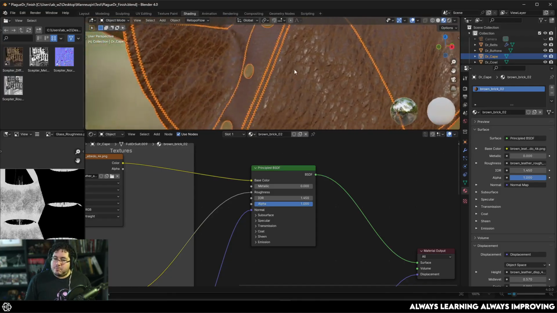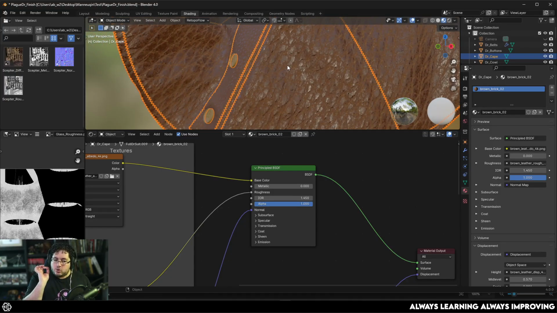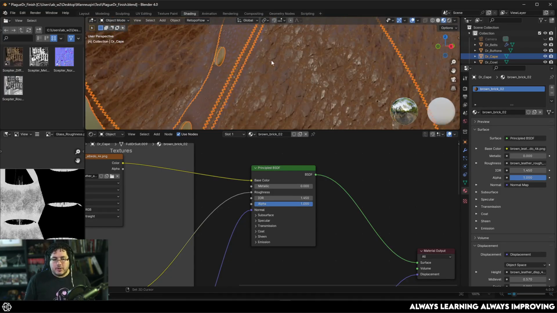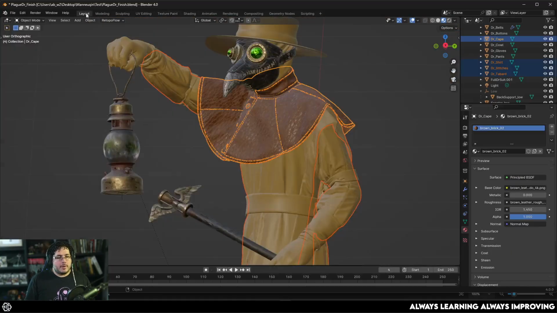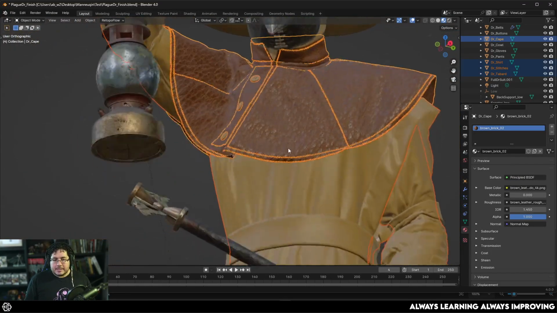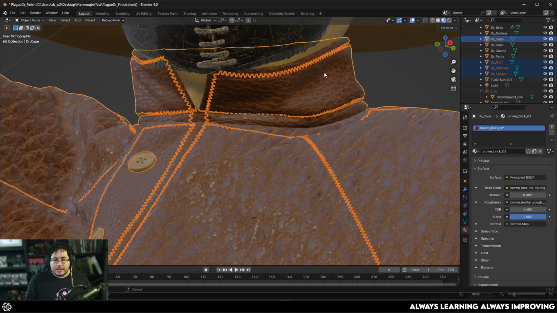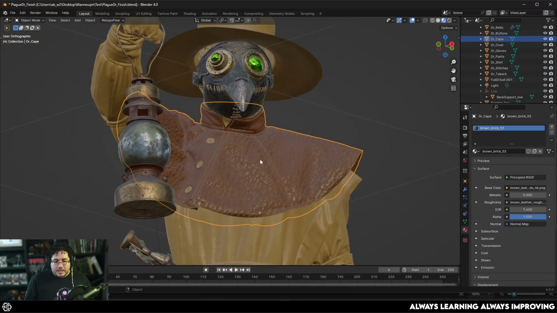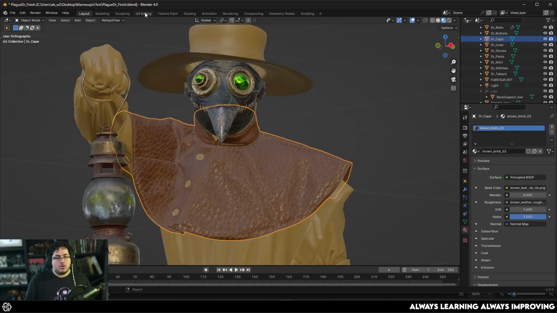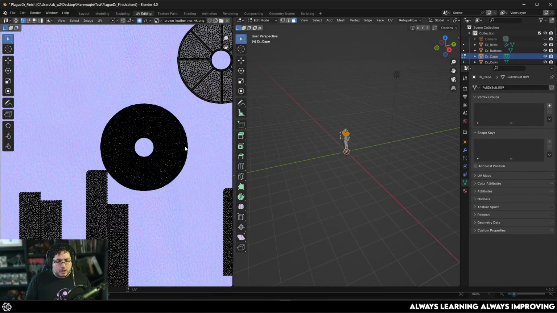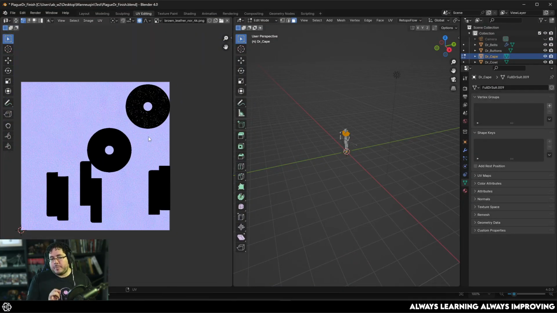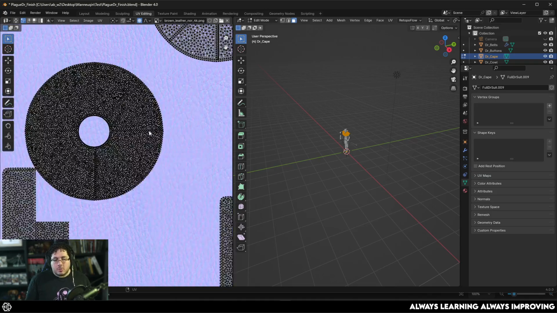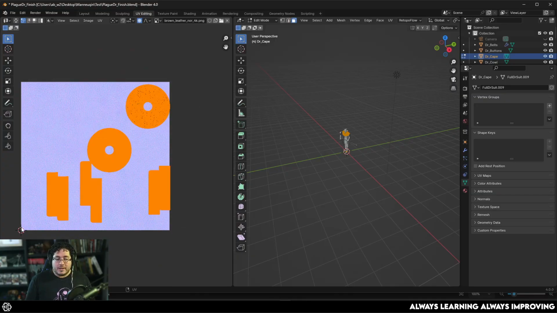And that looks quite nice, but it's not perfect. And it's not perfect due to two very, very important reasons. First thing, the UVs, okay? If we take a look at the layout, you're gonna see that the main borders of the elements is very big, and then this one is smaller, and then this little element is even smaller. So ideally, what we wanna do is we wanna jump into UV editing and check what is going on. And if you remember, we've already talked about this. Sometimes the UVs will have different scales, but since everything in this particular asset is gonna be the same texture, we want to make sure that all of them are in the same scale.